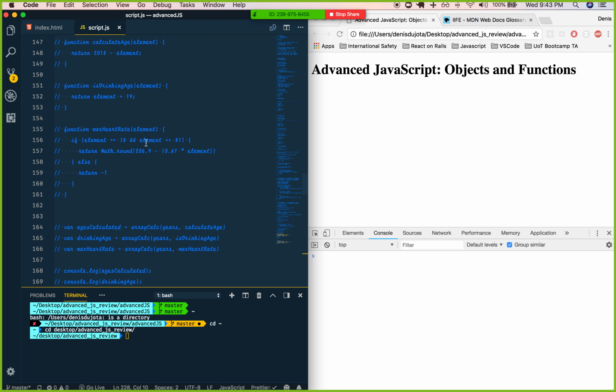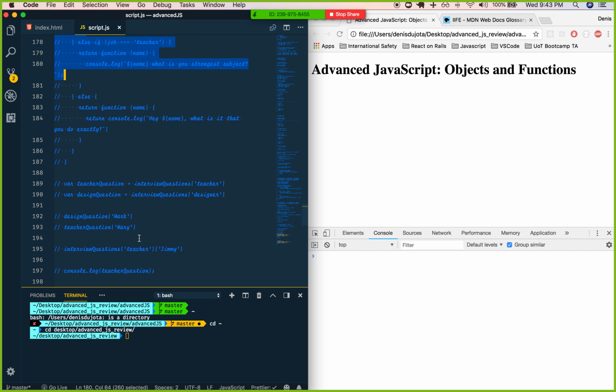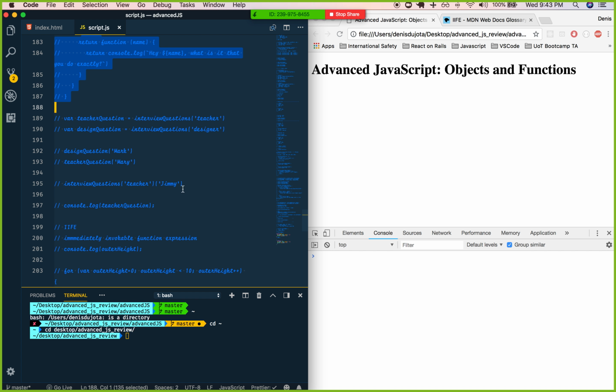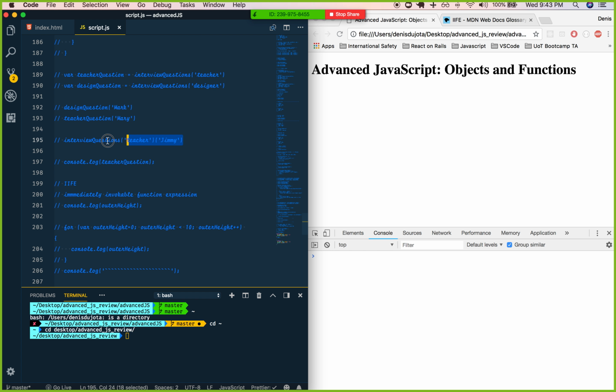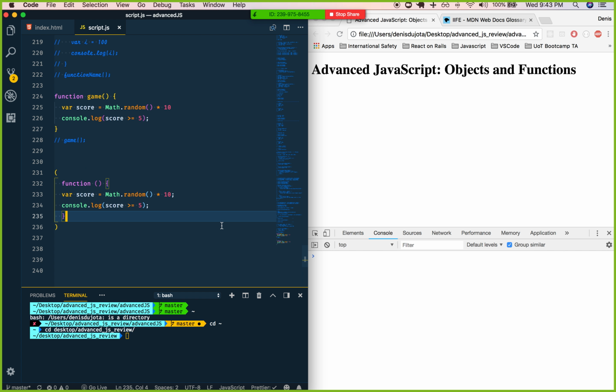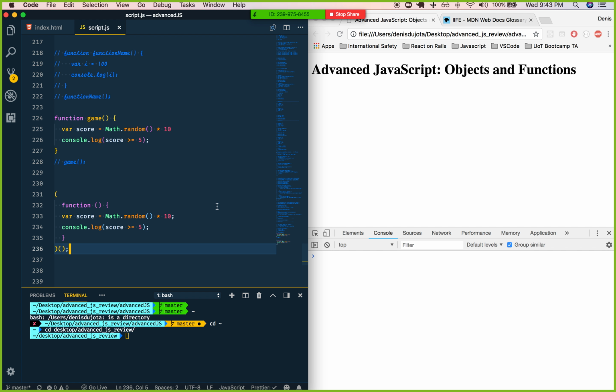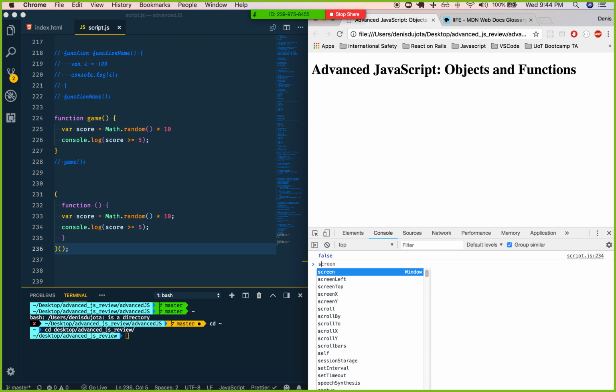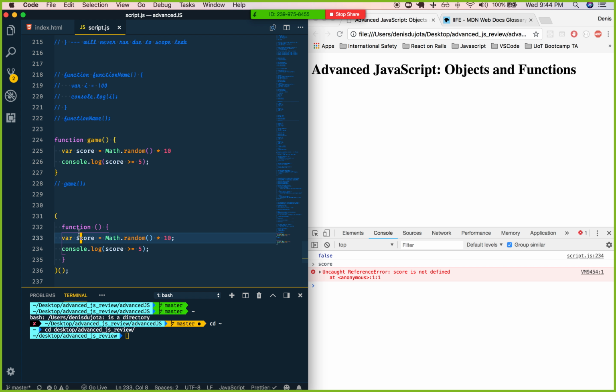Do you remember a function that returns a function? Do you remember this portion here? So essentially, you have to double invoke it. It's basically saying function expression and then call it. So this calls itself. You see how it's the same thing? But if I try to do, for example, score, it's undefined. I know this is a little bit weird. Again, we're doing all the weird stuff in JavaScript today.